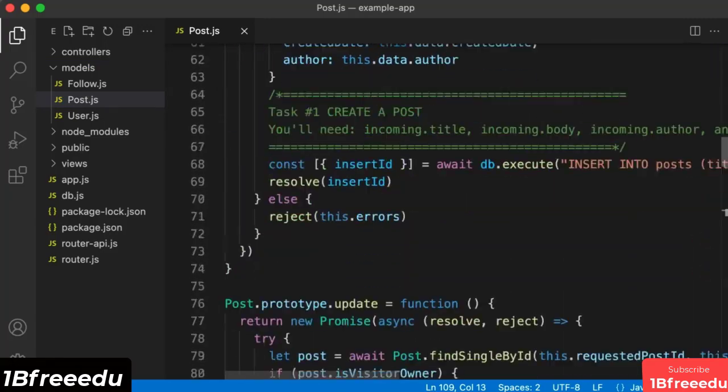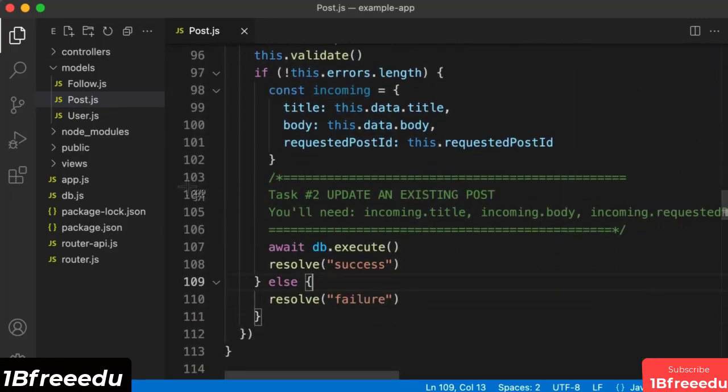Scroll down to about line number 104 and you should see task number 2, update an existing post. And then right below that instructions area, you'll see db.execute. So just like in our previous video, in these empty set of parentheses within execute, let's provide 2 placeholders, so A, B. We're going to be giving MySQL 2 separate values because we're using a prepared statement, right? So the first value will be sort of the hollowed out query itself. This second value will be an array with the actual values.